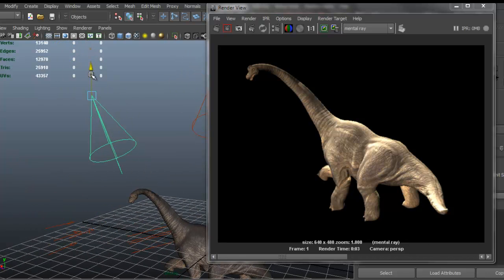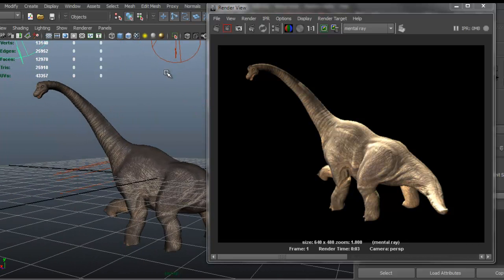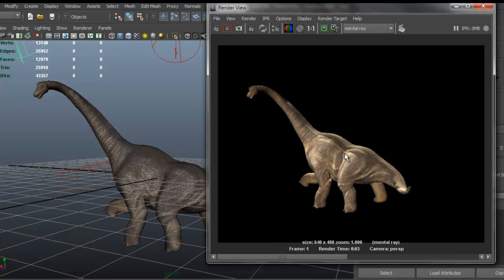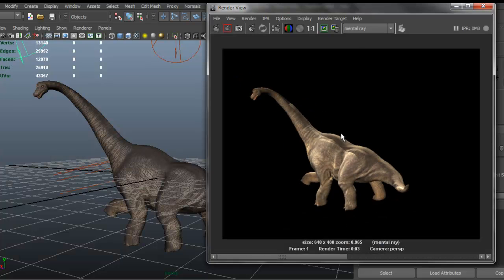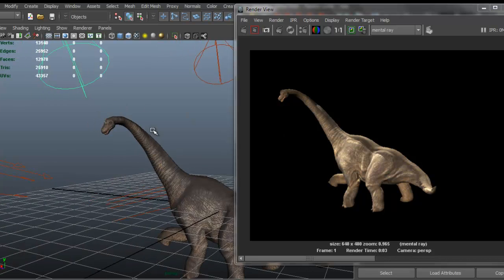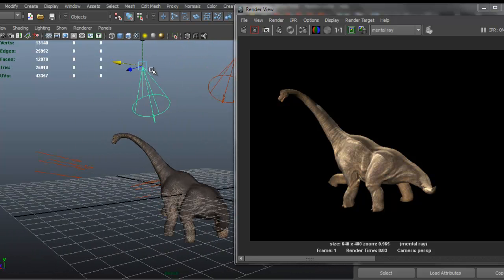Maybe move that down slightly. Do another test render. So we're just testing till we get something that we really like. Now I'm getting too much of that light hitting the frontal area, so I don't want that. So I'm going to have to move it back again.